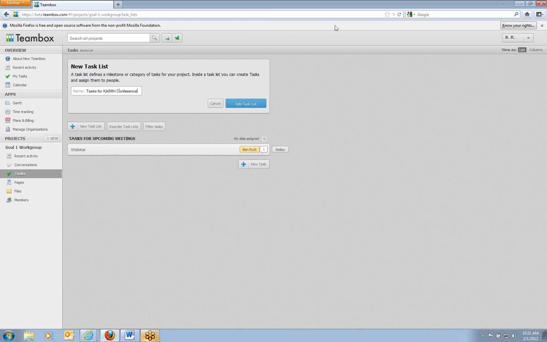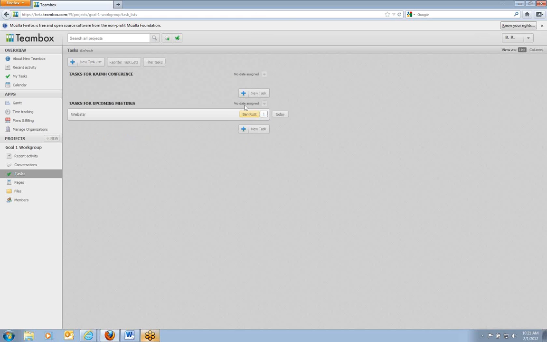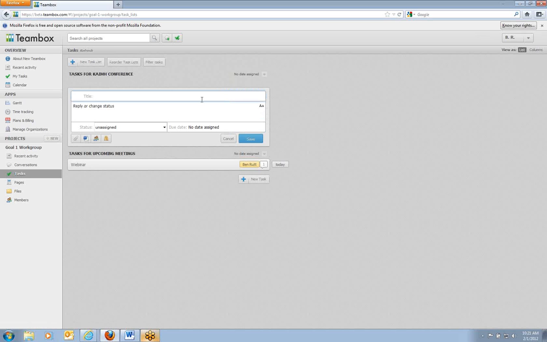You can create a new task list, and for everything you want to do for this upcoming conference, you can create a new task. You enter a title, and maybe put a brief description in, or whatever you want to do for the task.